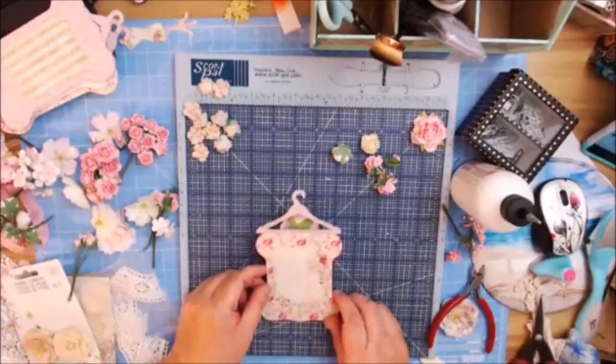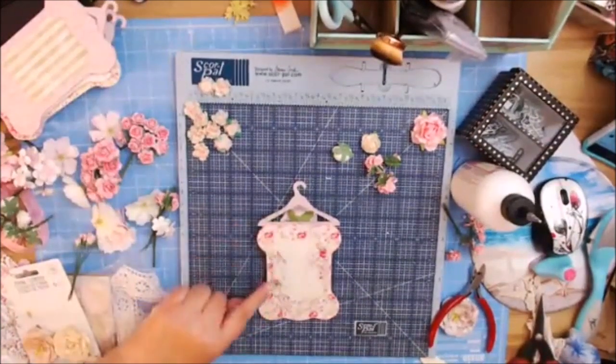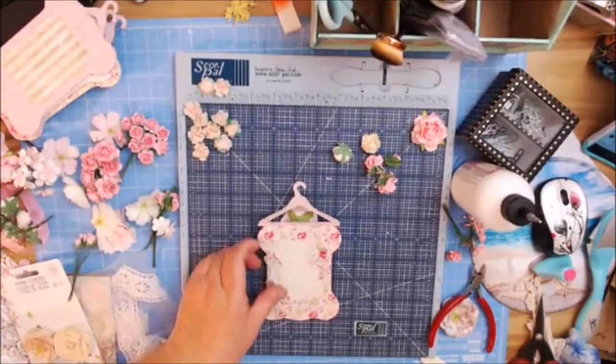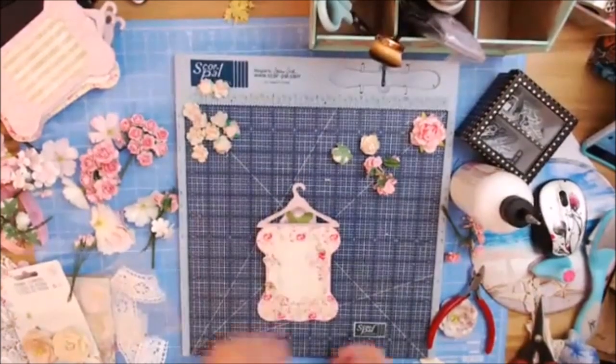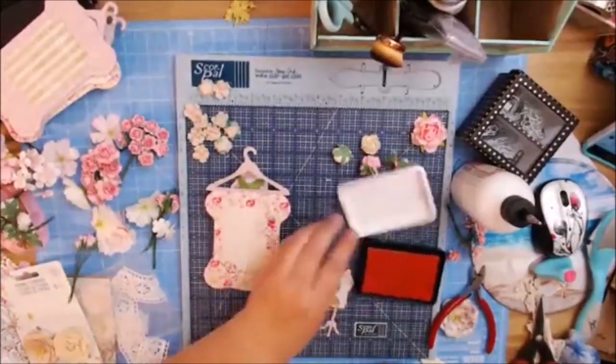Okay, so we're going to work on our other side. And I think this will be perfect. But again, I'm going to go around the edges with a little pink here to make it pop out. Oops.